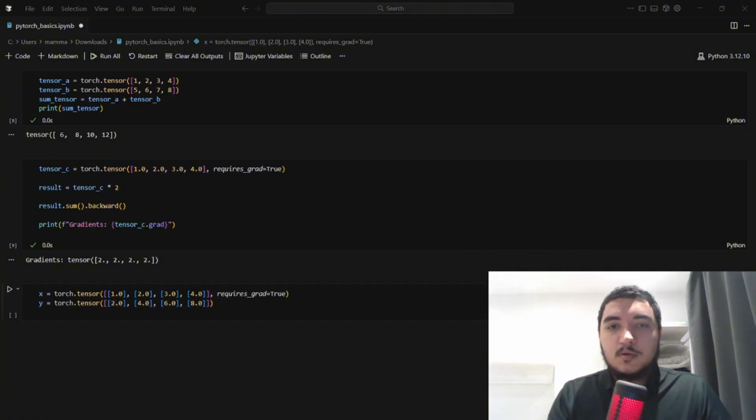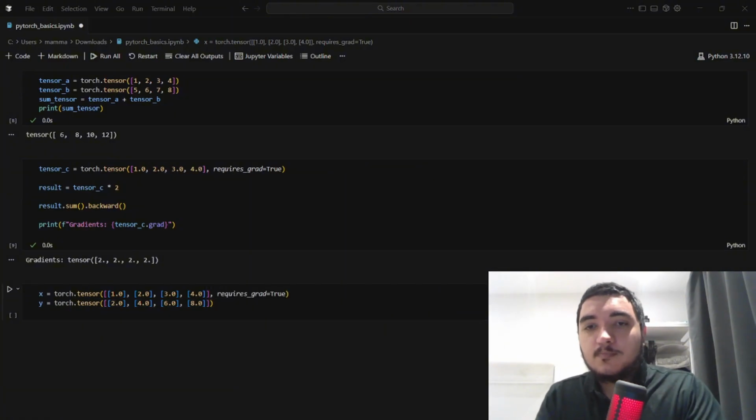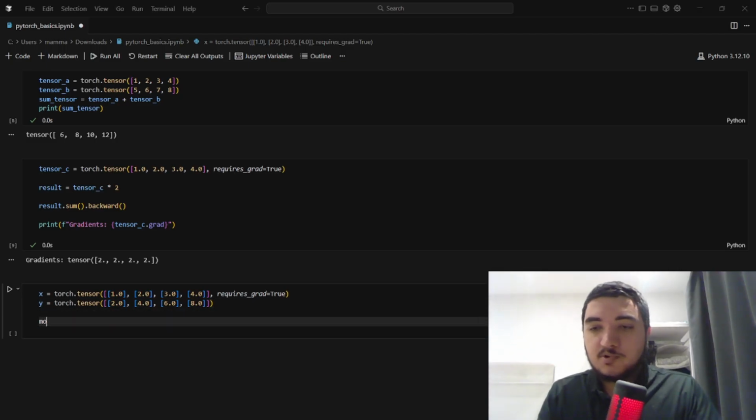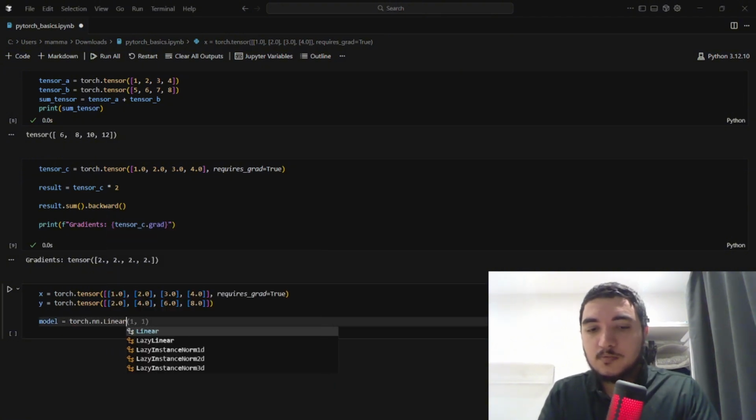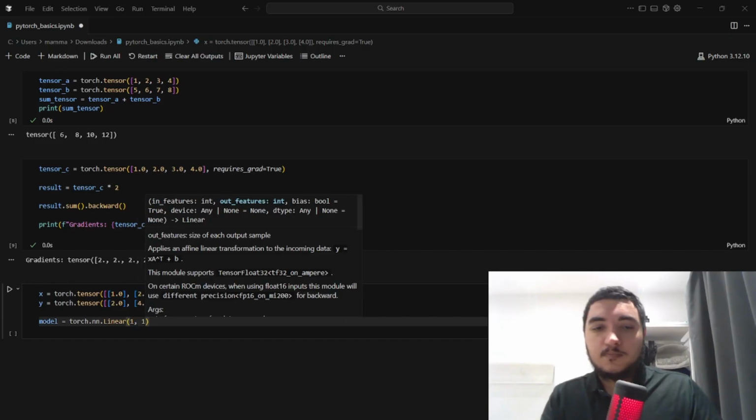Okay, and we can now write a line of code that will create a very simple model. It's actually very simple here. model equals torch.nn.Linear(1, 1).